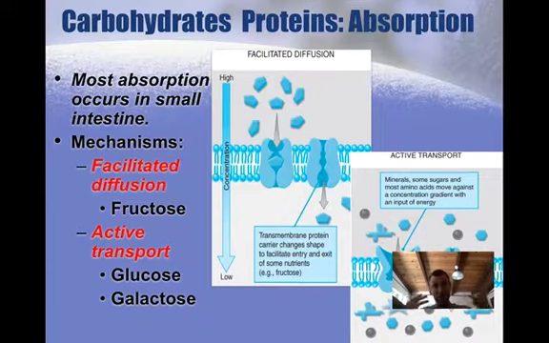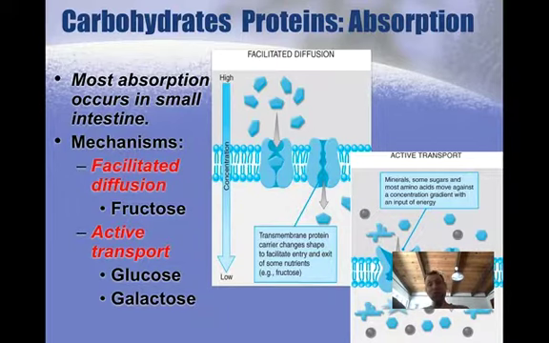Getting back to us as organisms trying to maximize the nutrition that we get from the food we eat, active transport is awesome because it's literally a pump. And almost, I was about to say electric pump, it kind of is an electric pump. Facilitated diffusion kind of fails us, but in nature, there aren't too many situations where facilitated diffusion would get overwhelmed because there aren't that many situations in nature where there's that much fructose. I mean, very rarely. So getting back to active transport, it doesn't require concentration gradient.